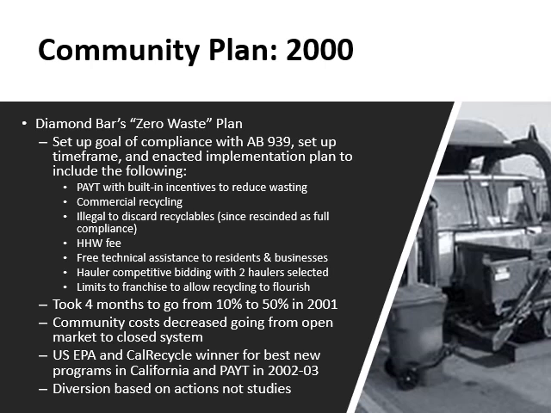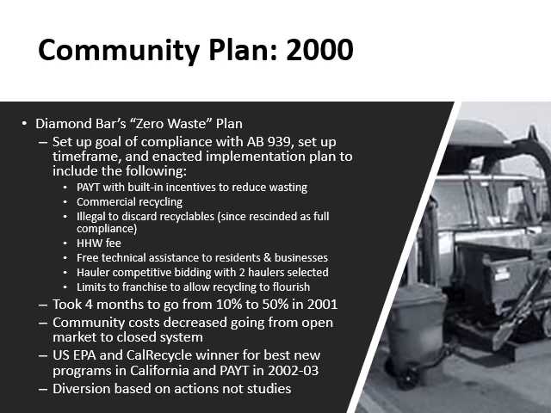And in any event, that's why I like this ownership part of it, because the residents are telling themselves, not the government telling them. And then we did competitive bidding, of course, with 2 haulers that were selected. And we allowed recycling to continue to flourish because we didn't allow the franchisees to kick out any recyclers. Well, the nice thing about it is that diversion went from 10% to 50% in 2001, and it took only 4 months to get there. And it wasn't phony baloney stuff. It was actually material being recycled or reduced.